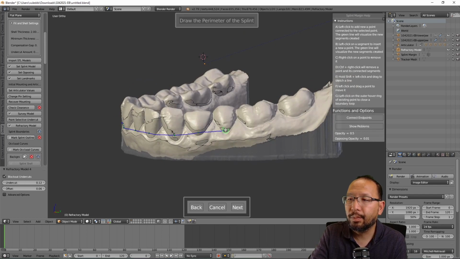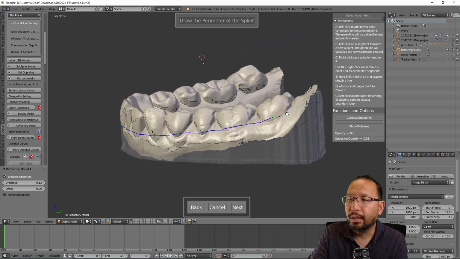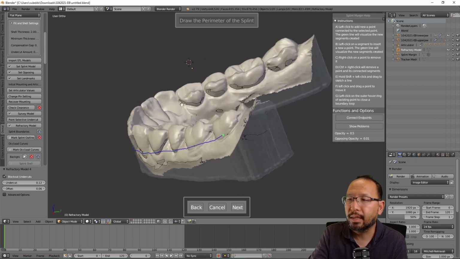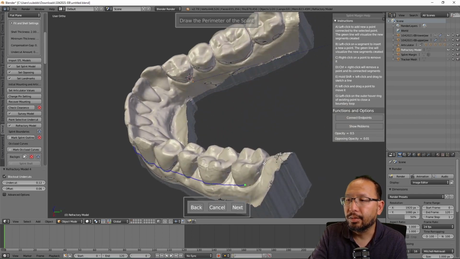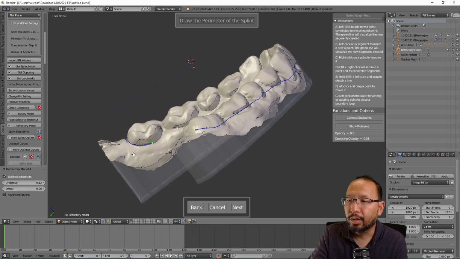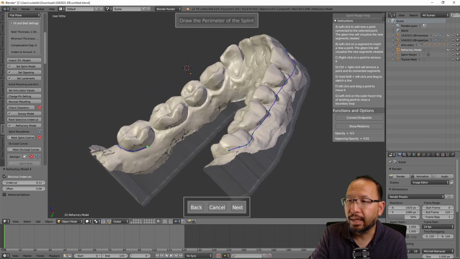Now, this is how I typically design my lower night guards, with a very low margin. On an upper night guard, we're going to get a little closer to the incisal edge to reduce the patient's lip bulk. But on a lower, I'm not as concerned about that. I'm more concerned about getting enough mechanical retention for the night guard to stay.